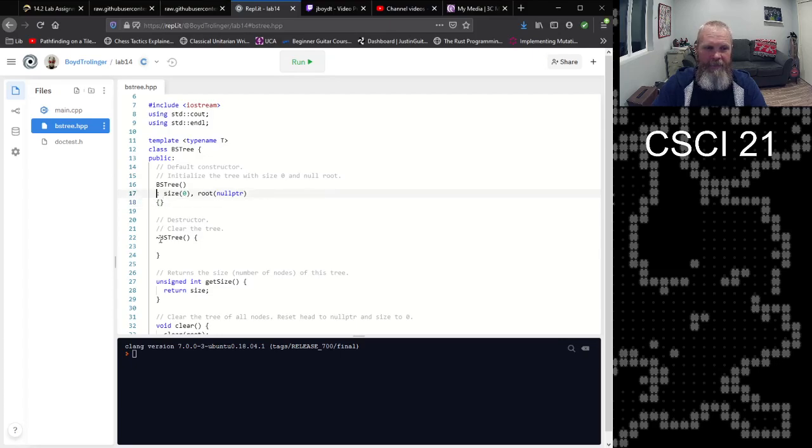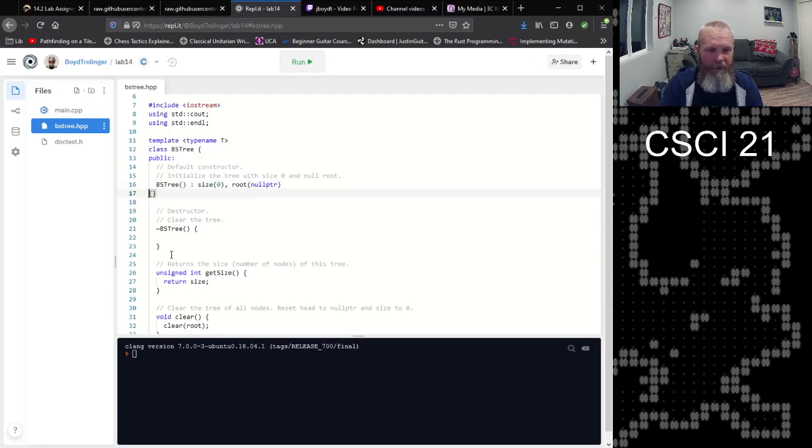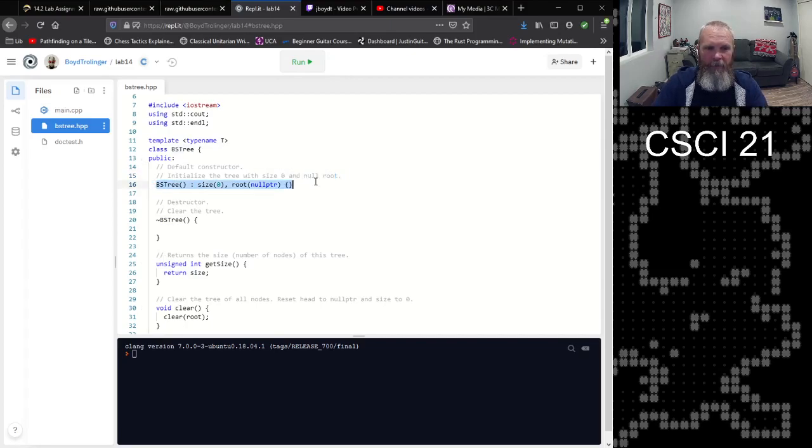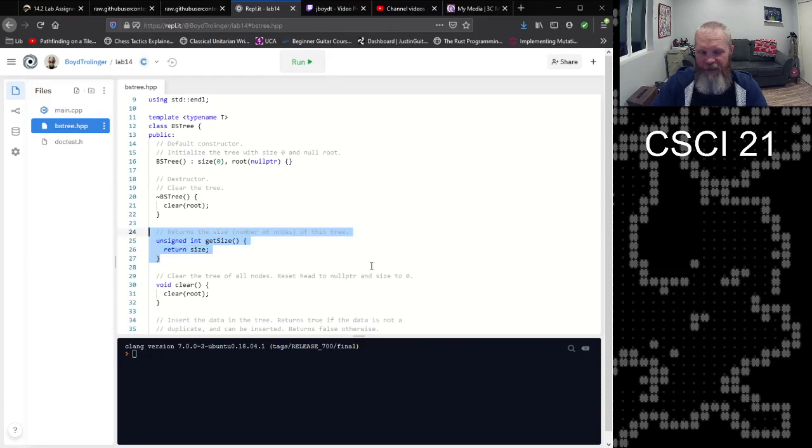But when I have this, not very much in C++, at least my style tends to be to just put it all on one line like that. So there I've used yet another initialization list. So the tree's size starts at 0 and the tree's root starts at null. The destructor will just clear from the root as well. Okay, so we have a constructor done, we have the destructor done, we haven't done the fun parts yet. The size, I just did it because that's no fun.